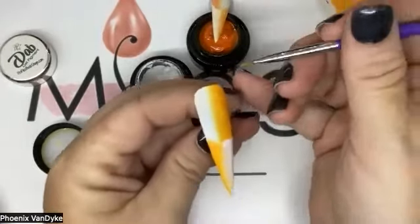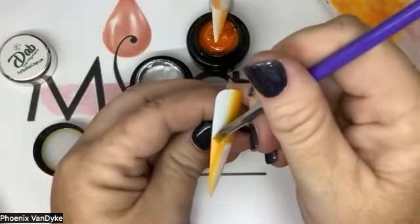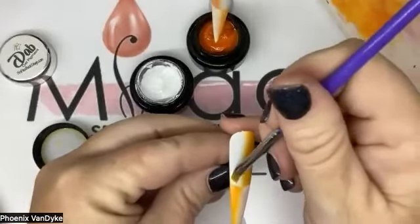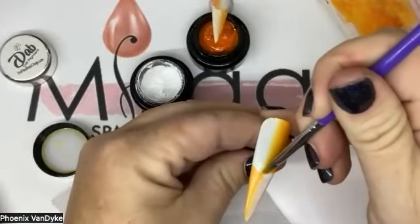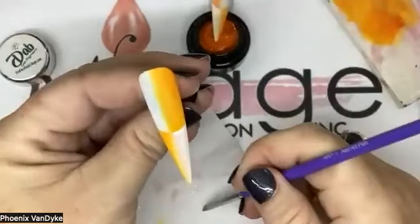So I just put a little bit of alcohol on here and we're gonna go ahead and slide it that way. See that? Get that nice little smooth edge. Wipe off the orange. Smooth edge again. Wipe off the orange. And then we'll wipe off our white. And I prefer like a deep smile line. So I'm gonna go ahead and push this down a little farther. I'm gonna clean it up that way.